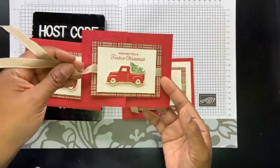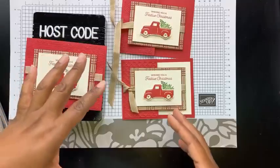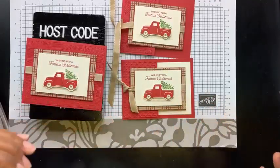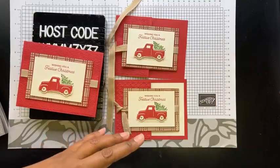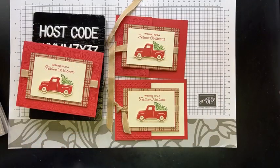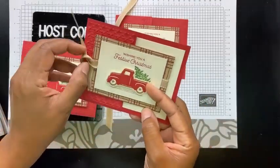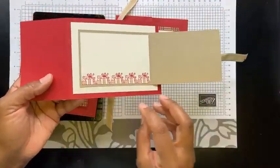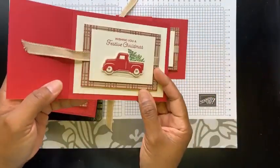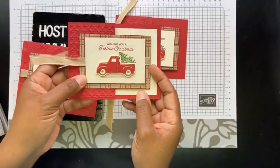And so I designed this, and then I give my team members all the measurements. They don't know what the card looks like, but I give them all the measurements. And then I walk them through as I put this card together. And as I'm doing it, they've taken all the pieces of the product that they've cut up on their own, and they're putting their stuff together. And then they all turn out different, but they're all amazing. So kind of like the template of the cards are the same, but the cards come out looking different. So that's mystery stamping.